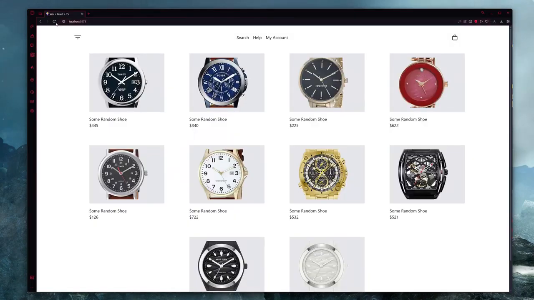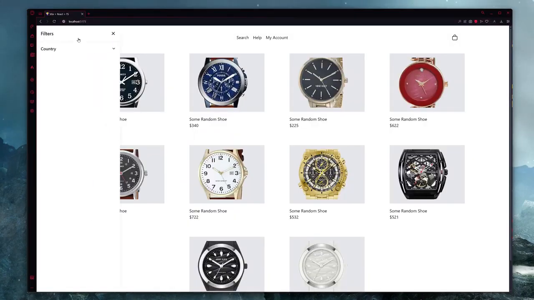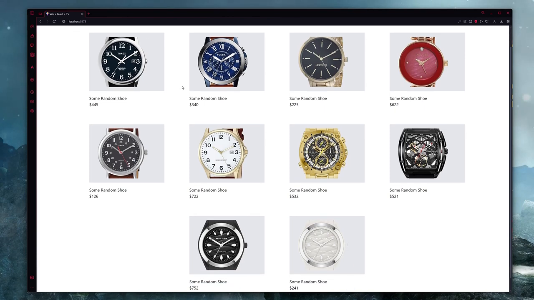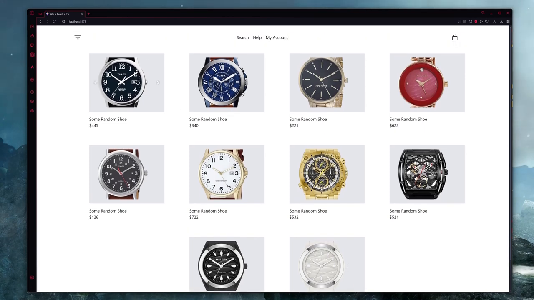So now let me just refresh there, and if I click on this icon, it's going to open this sidebar. If I click on this country, it's going to give us all of that unique countries. So it's going to give us Japan, USA, China, India, and so on and so forth. And yeah, I can click on there and nothing will happen because we have to paste this filtering into our app component. So we are going to be doing that in a few seconds. But now let me also take care of the rest of the filtering.